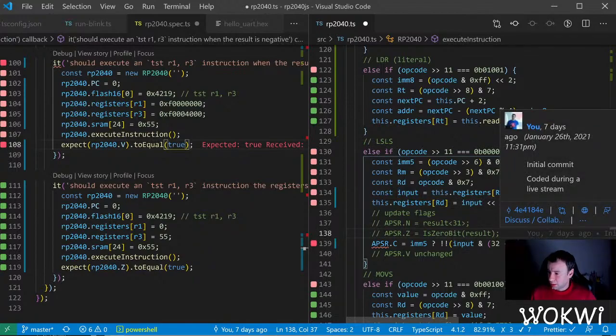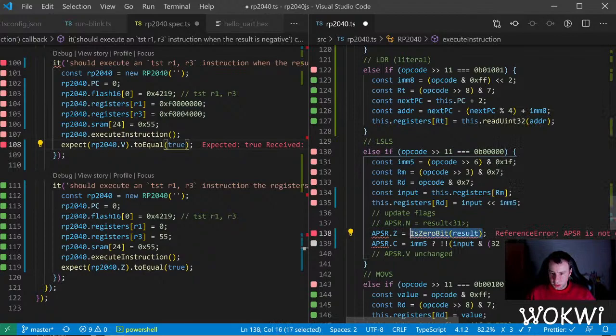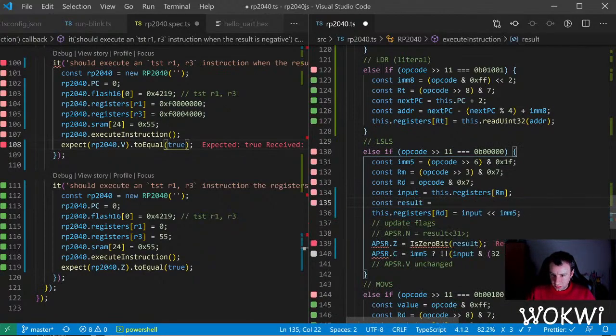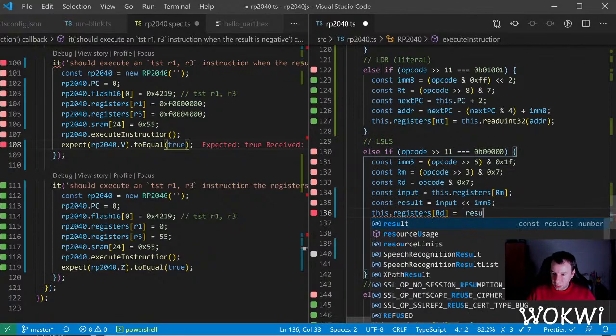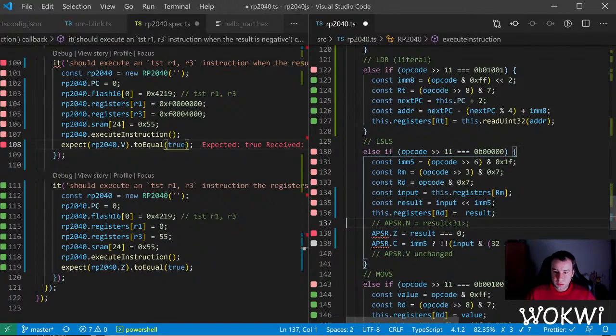Yep. So that's super easy. If result is 0, this.z equals result, and then this.n if result.